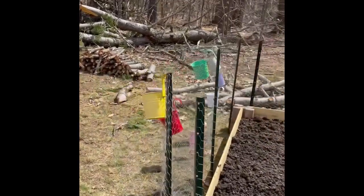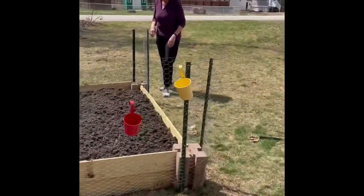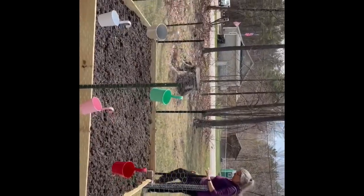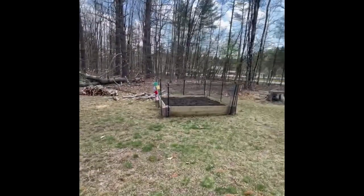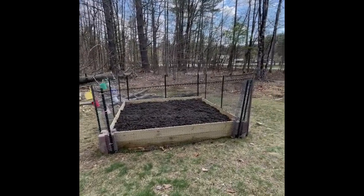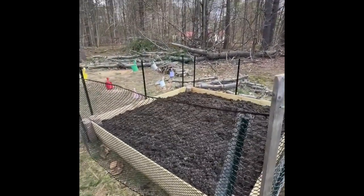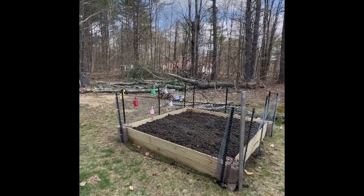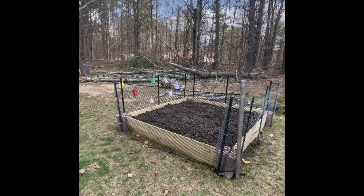We've come out and put some chicken wire around this thing to hopefully keep some animals out, and we got some little buckets hanging off here that we're going to put some herbs and stuff in to grow. We have chicken wire three quarters of the way around — the front is just kind of a makeshift little gate thing with a stick, and then we can just roll it back to open it. We're going to get some sort of netting to drape over the top to hopefully keep the critters out. There's still a lot of gaps here that they could get in, but we'll see how it goes.